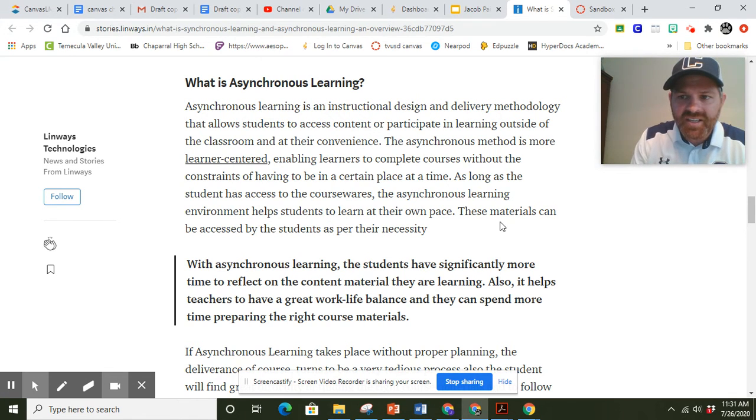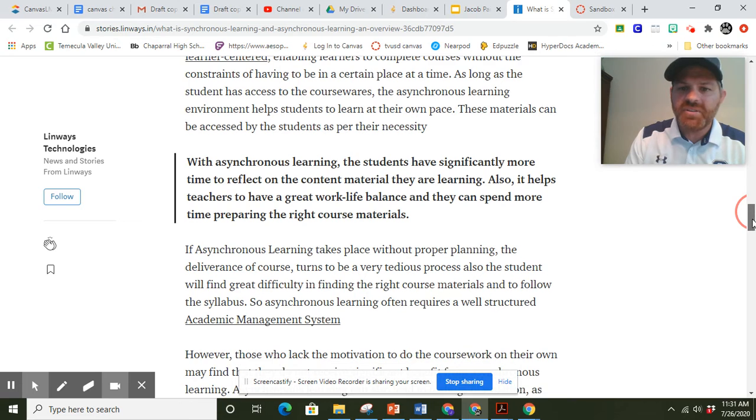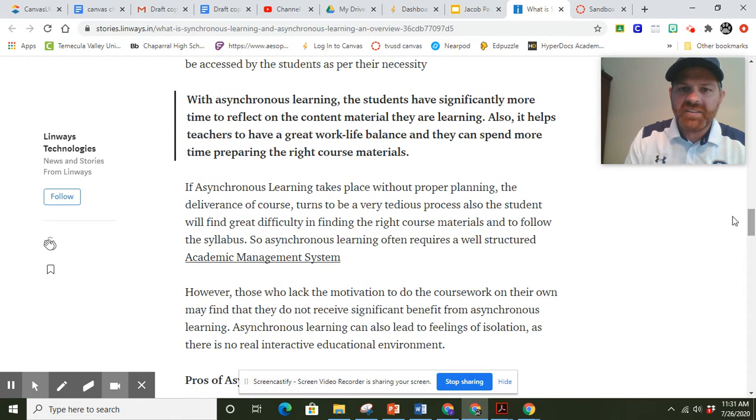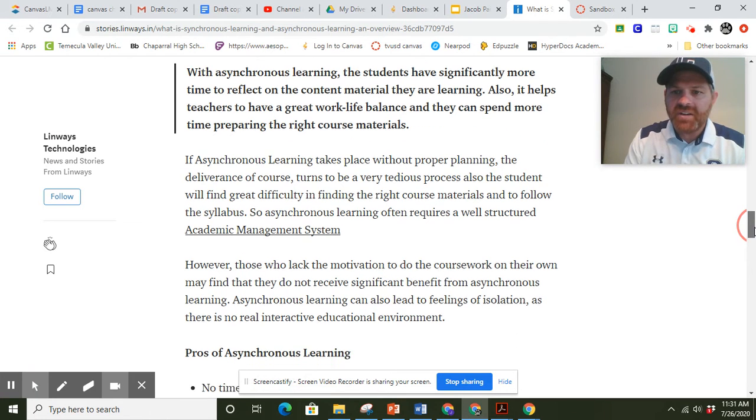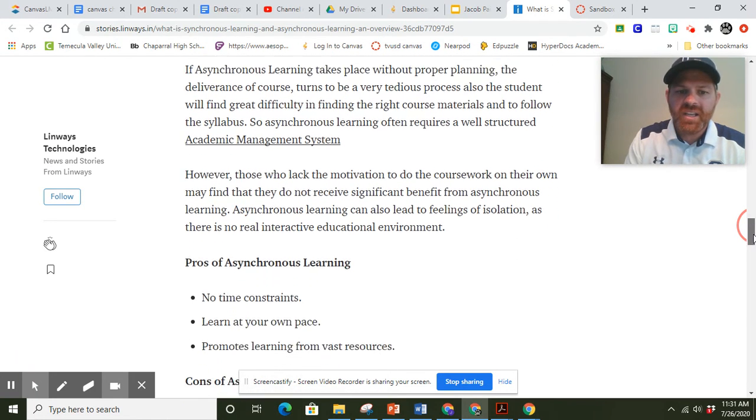Kids like this, at least they did in my summer school class, because they didn't have to do it during that time period from 7:30 to 8:30 for first period. Once they got to the asynchronous part, they could do it just by the due date, right? The big strength there is the flexibility. Kids have access to it all the time. They could do it whenever they have a moment to do it.